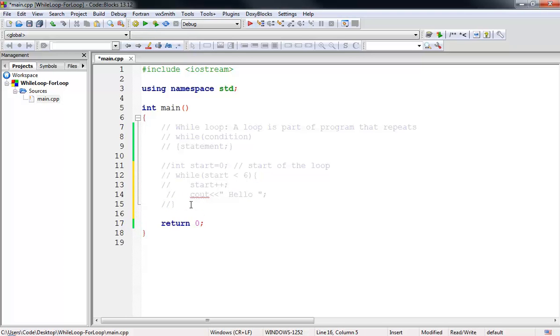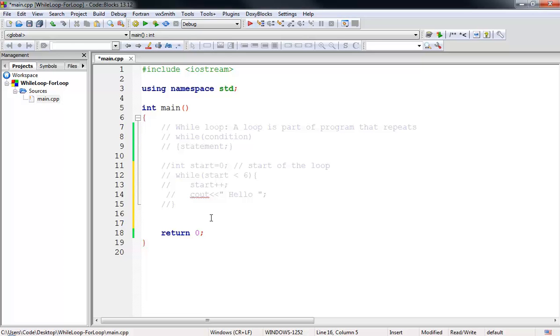Let's say here I want the for loop now. The for loop is the same thing, and it also allows you to test the program. You initialize the loop, and then you test the loop, and once the condition is true, it goes to the next statement until the condition is false.